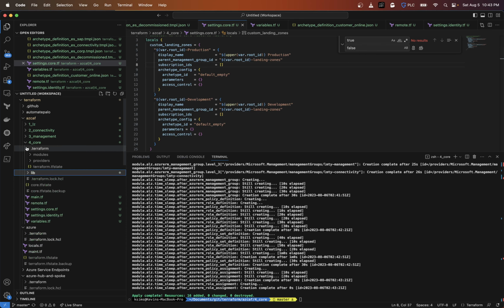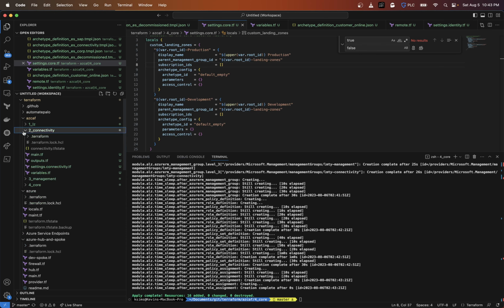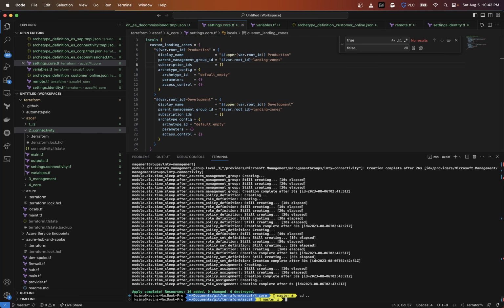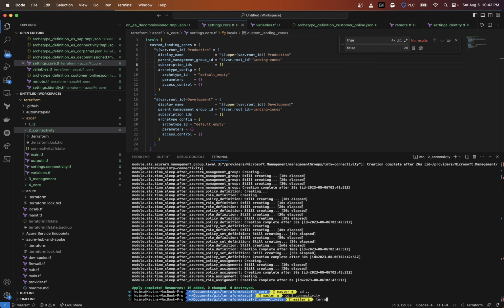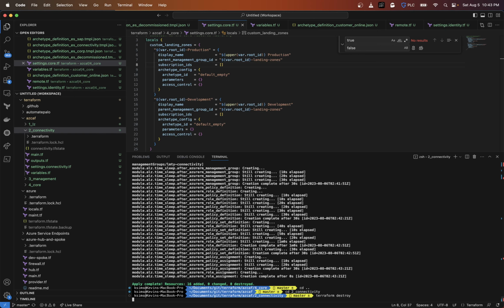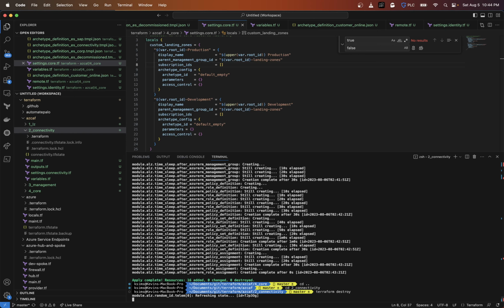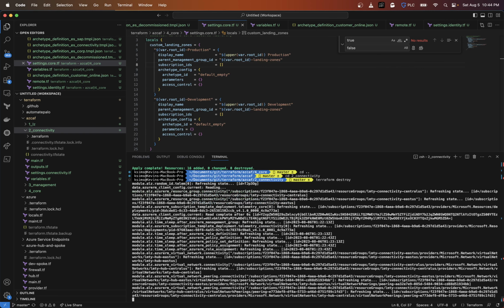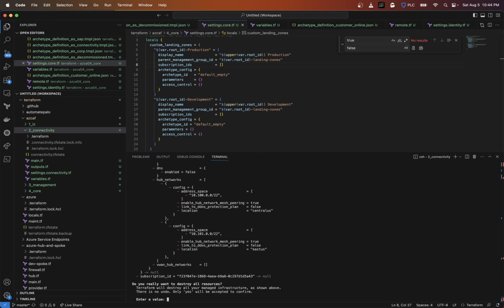What I will say is it makes it a lot easier now to manage this. So let's say, for instance, I want to remove some resources from connectivity. Well, I don't need to now run through management in the core platform subscriptions to do any of that. So I can essentially go back into my second folder and run a Terraform destroy. And now all of my resources that are in there, I can get rid of. And the great thing about this is it's not going to destroy anything outside of just connectivity resources. My subscription is going to stay.